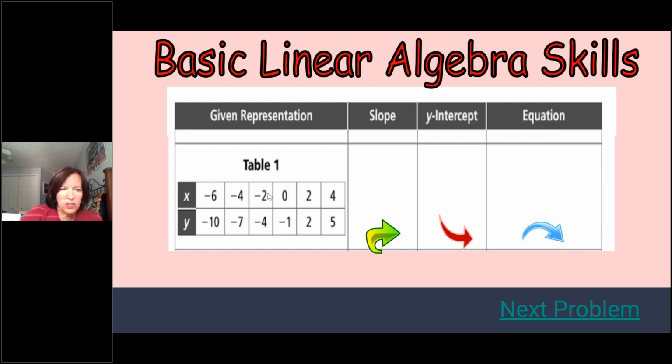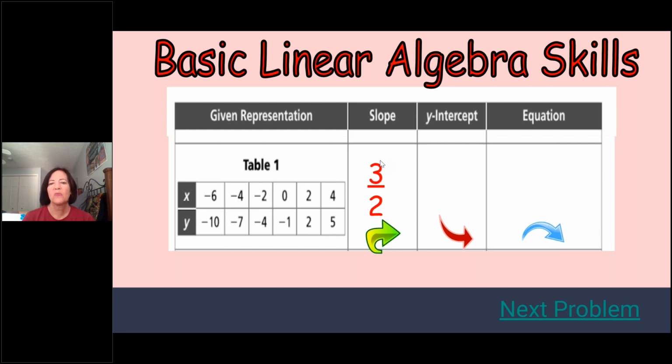So how is our x changing? -6 to -4, it goes up 2. Goes up 2 from -4 to -2, -2 to 0 also goes up 2. Easier to see when we're positive. 0 to 2 goes up 2, 2 to 4 goes up 2. So our slope was +3 over +2. Now that's an improper fraction, but when we're writing equations and working in algebra, I actually prefer to leave my answers in improper fractions. So that's fine, leave it just the way it looks.